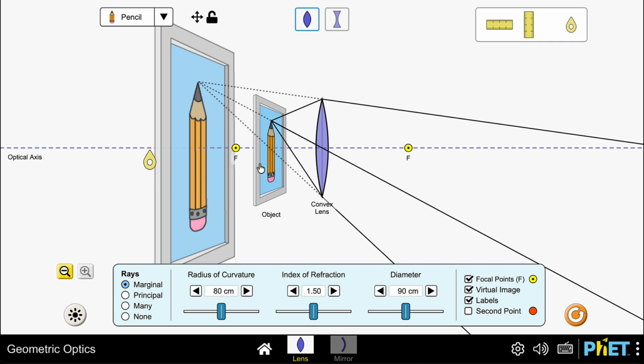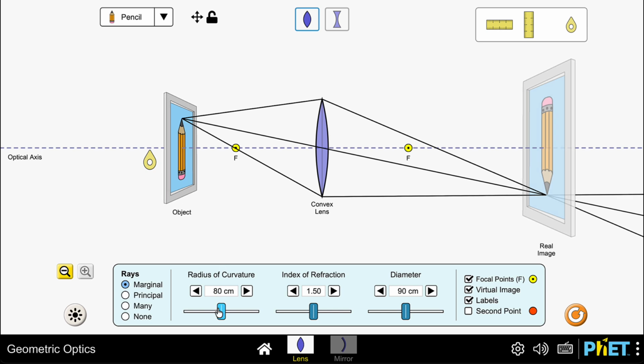So where do you find it relative to the rest of the parts here? Where do you find it relative to the focal point, relative to the center of curvature, or relative to the lens itself? So you'll have some various things to do and then some questions to answer based on it. So that's mostly what you have to do. Most of it for what I do. You may use it for some other things. You won't have to change too much in these other sections, and you will have to watch when you do those.